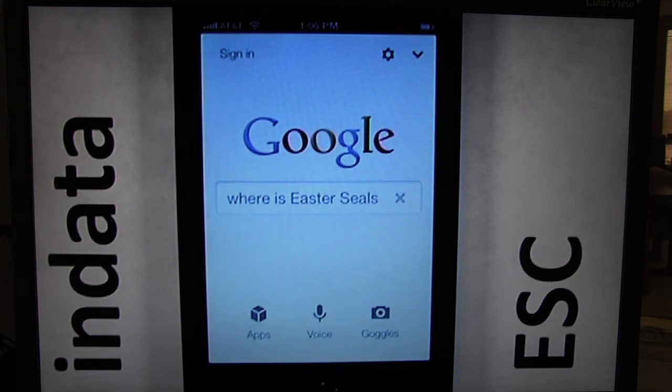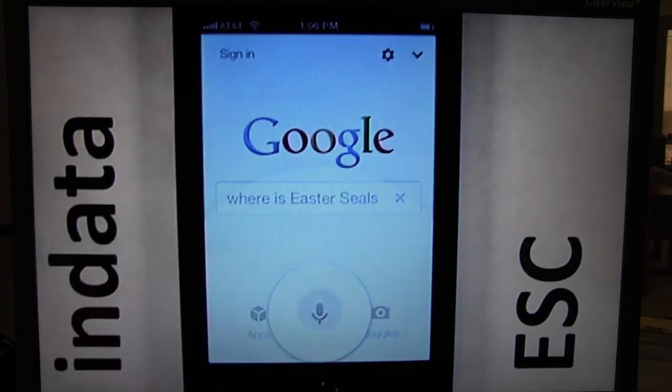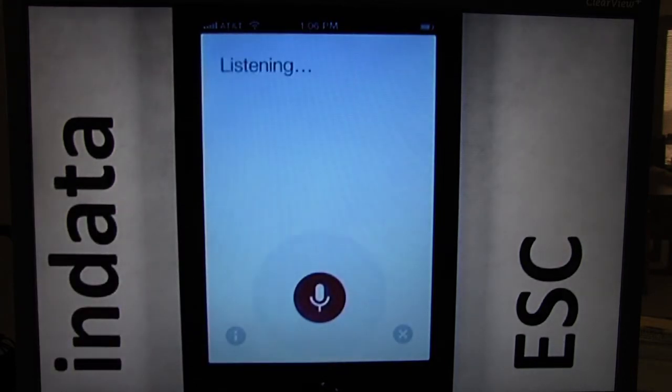Before I get into that, I just want to give some tips for using voice search with Google. One, be sure to enunciate. Two, make sure you have a short pause between your words. Three, know what you're going to say before you speak. And four, be concise. Let's just demo this. When you hit the voice button, you should hear a little beep to let you know it's working. Hopefully you heard that.